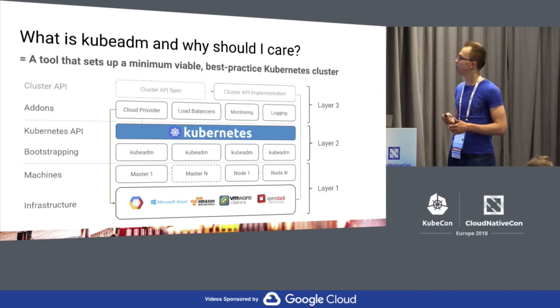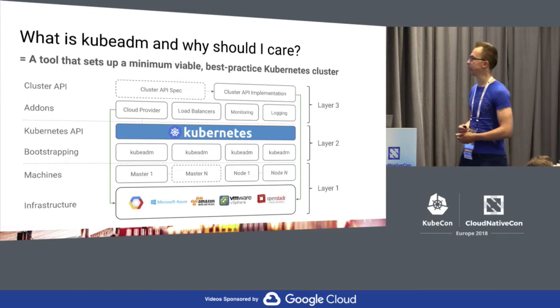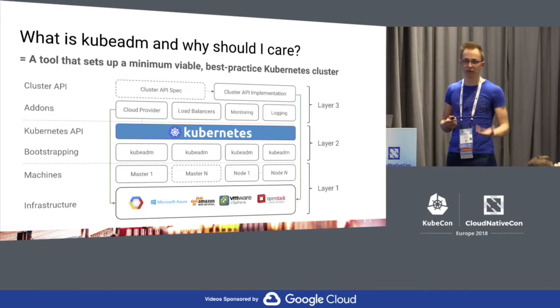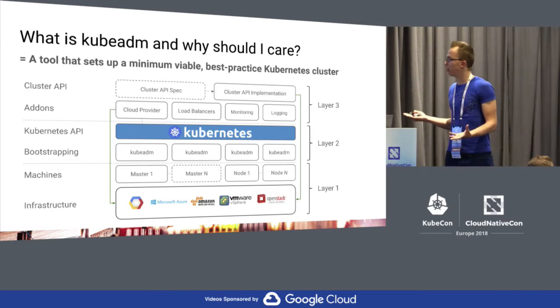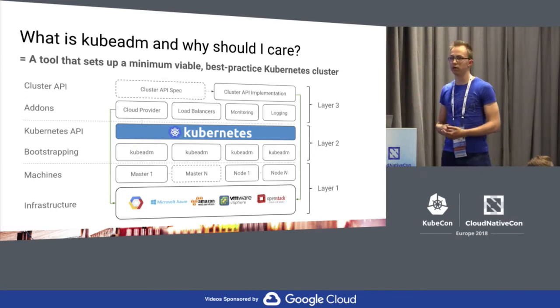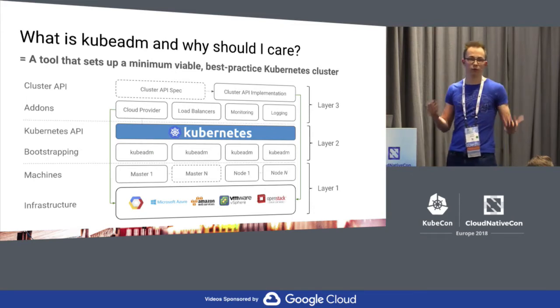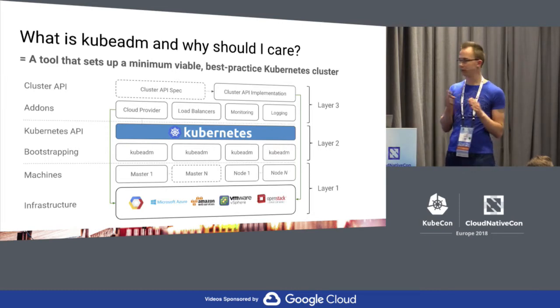And then we also have the Cluster API controllers, where we can start running a normal controller, a reconciliation loop that checks: am I running the number of nodes I should in my machine deployment, or should I create more? Am I running too many? Are some of the machines unhealthy?